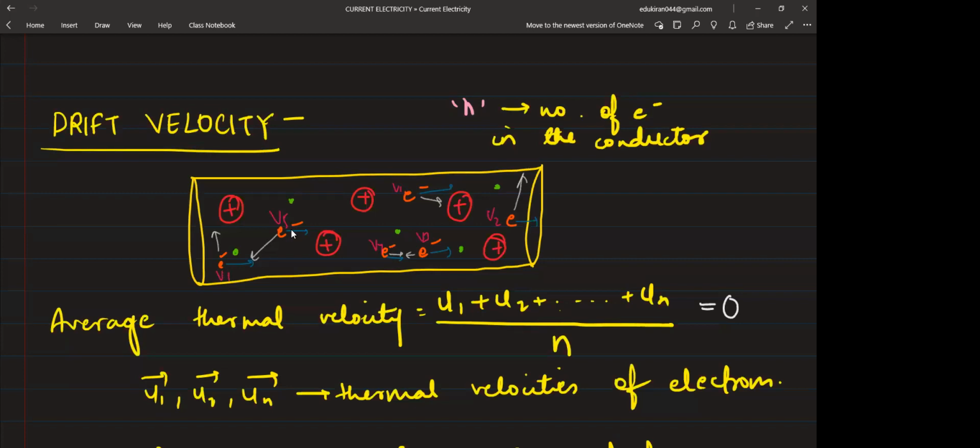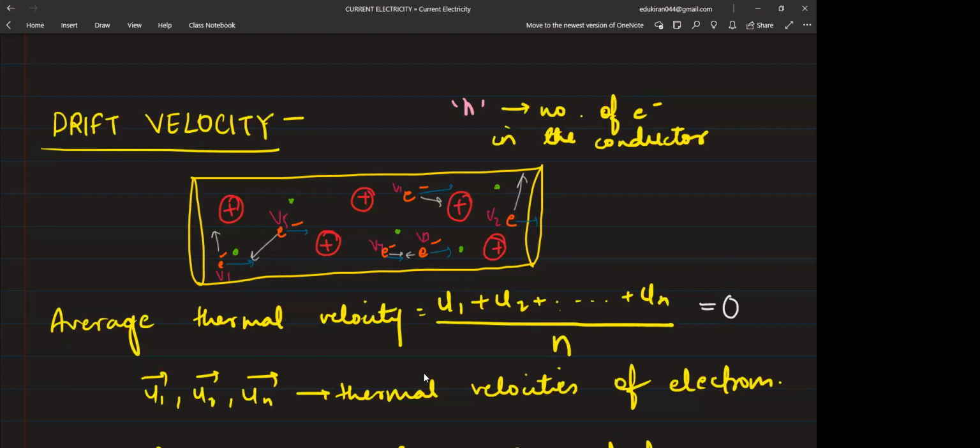And then we say the average score is this. Some students must have scored full marks, some students must have failed also. So the average marks we get is the average score touched by every student. So average thermal velocity is this only, U1, U2. This drift velocity is this only. This is the average velocity by which the electrons tend to drift or move towards the positive terminal of the battery.